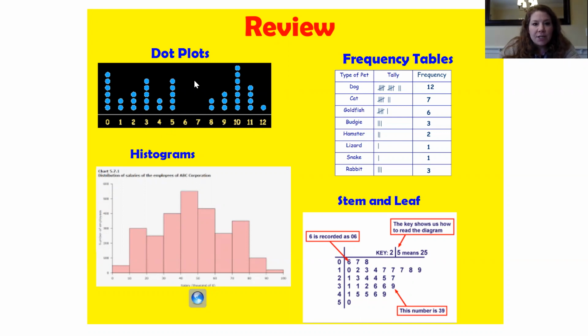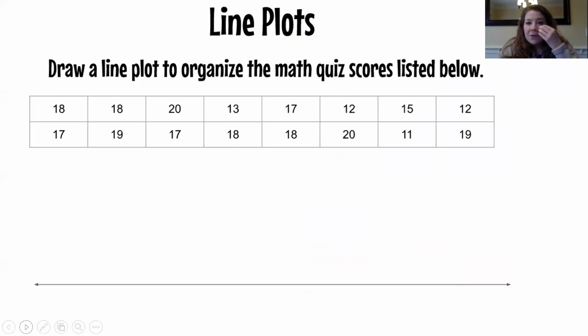All right, so today we're going to talk about dot plots, also called line plots, frequency tables, histograms. And we're not really going to talk about stem and leaf plots. You will in 7th grade, but that is just another way of organizing data. All right, so the first thing we're going to do, this was on your slide deck. So I'm going to take this information and turn it into a line plot. Like I said, it can also be called a dot plot.